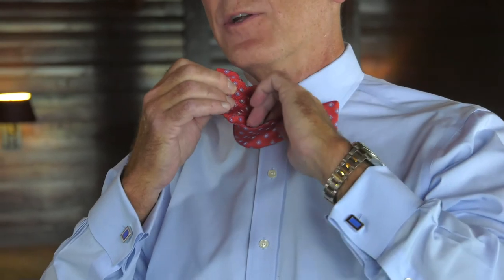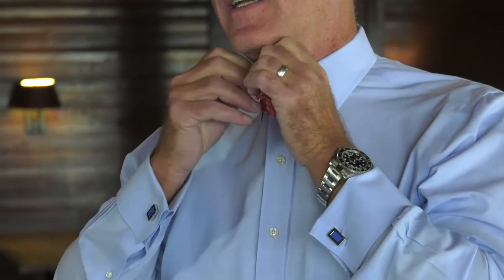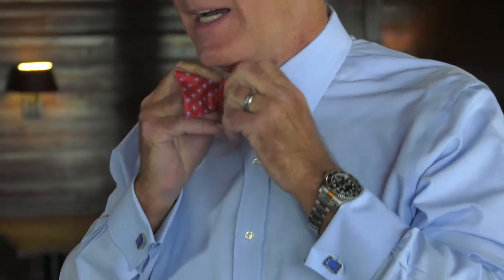With the left hand side hanging over the top of the first part of the bow, you grab the left hand side. There's a little pocket that you've created. You slip the left hand side through the pocket. On your right hand side there's a loop at the back of the bow tie, and on your left hand side there's a loop at the front — put your fingers in there and that's how you can pull and adjust.